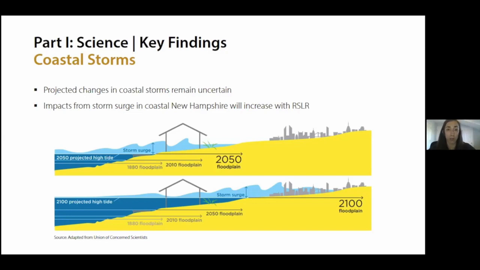which we all know can have a devastating impact on our New Hampshire coast. That being said, it is virtually certain that sea level rise alone will lead to an increased frequency and intensity of coastal flooding associated with coastal storms as the century progresses. As shown in the figure below, coastal storms that occur on top of higher sea levels will result in increased flooding extent further inland and depth, regardless of how coastal storm frequency and intensity changes in the future.